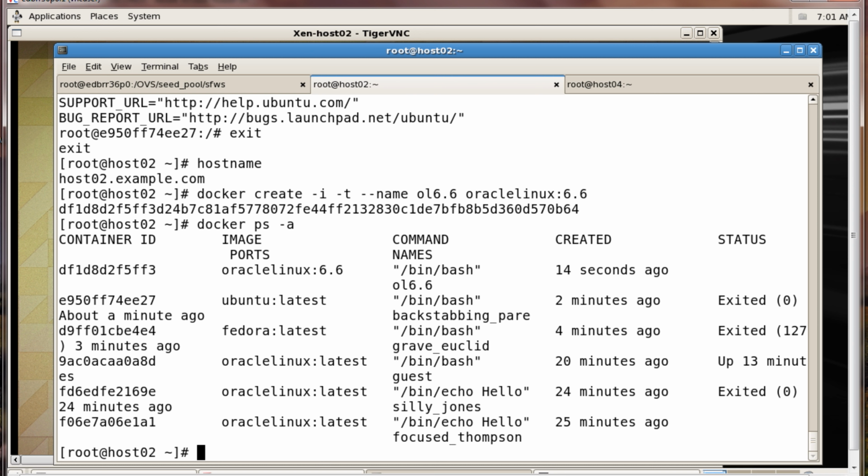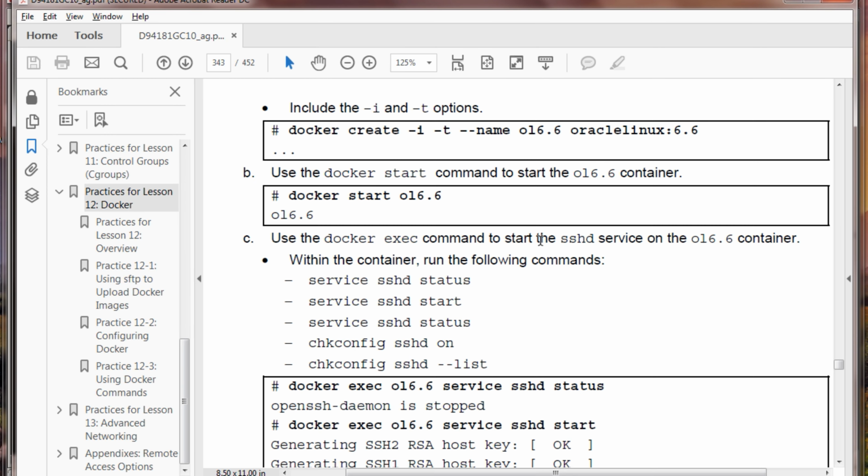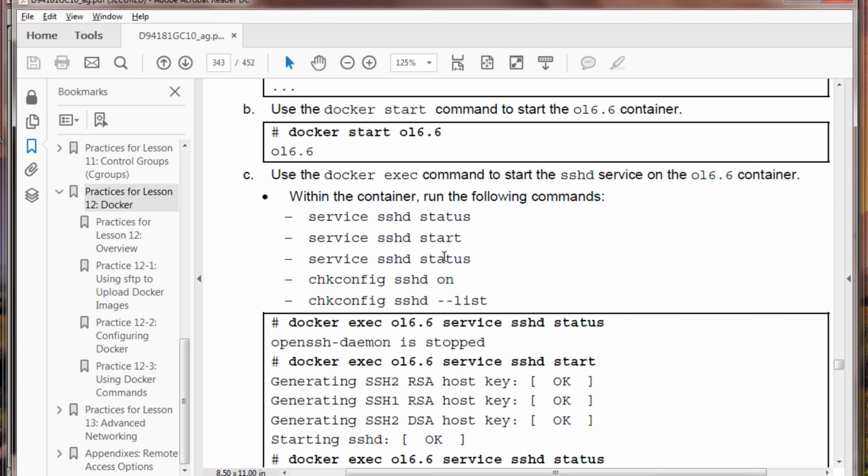That shows that we now have this Oracle Linux 6.6. All right, the name is OL6.6. So that all seems to work. They now wanted, I think, to start it. Yeah, start OL6 and run some services here. Okay.